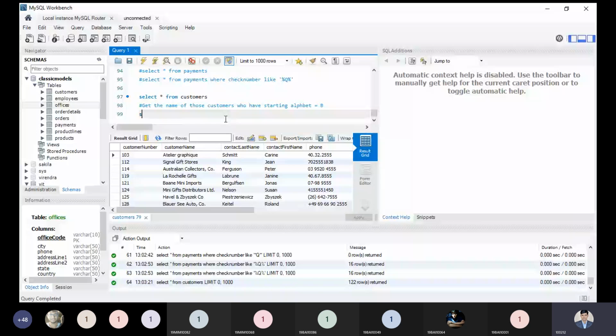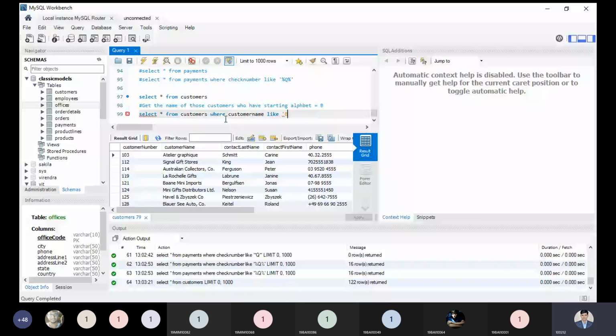We can write SELECT star FROM customers WHERE customer name is LIKE 'B' followed by a wildcard, since the rest could be anything.